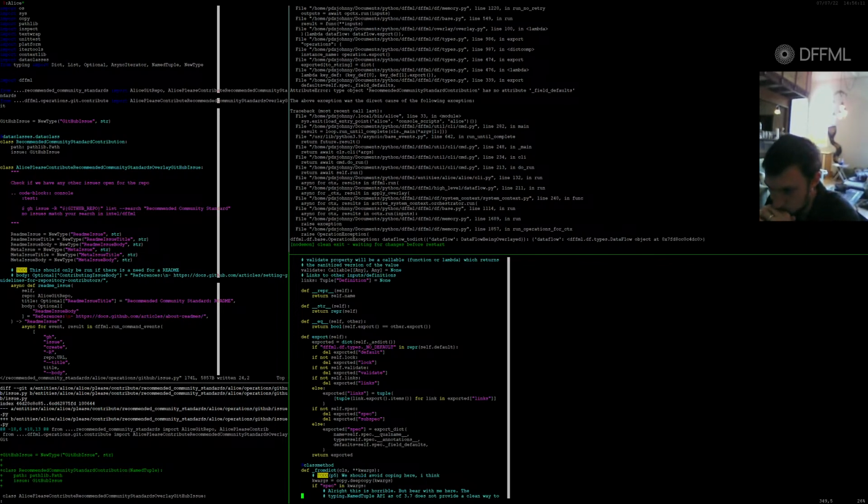All right, export dict. All right, so how could we do this in such a way? I think what we could do here is say, plug in export spec.